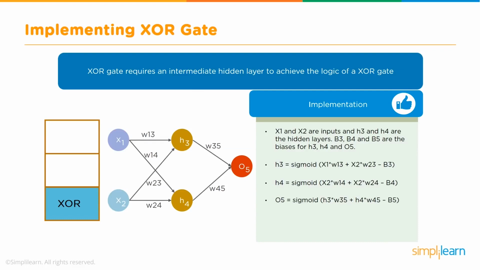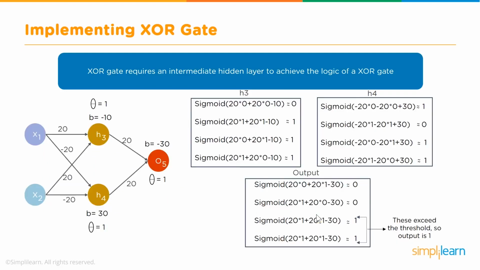However, subsequently they realized that an XOR gate can be implemented using a multi-level perceptron, or MLP. In this case, there are two layers instead of a single layer, and this is how you can implement an XOR gate. You will see that X1 and X2 are the inputs, and there is a hidden layer, denoted as H3 and H4, and then you take the output of that and feed it to the output at O5 and provide a threshold here.